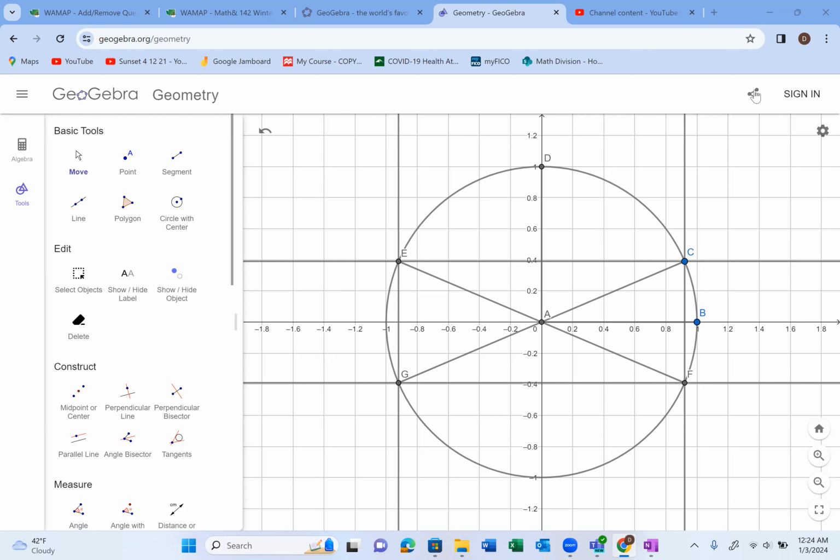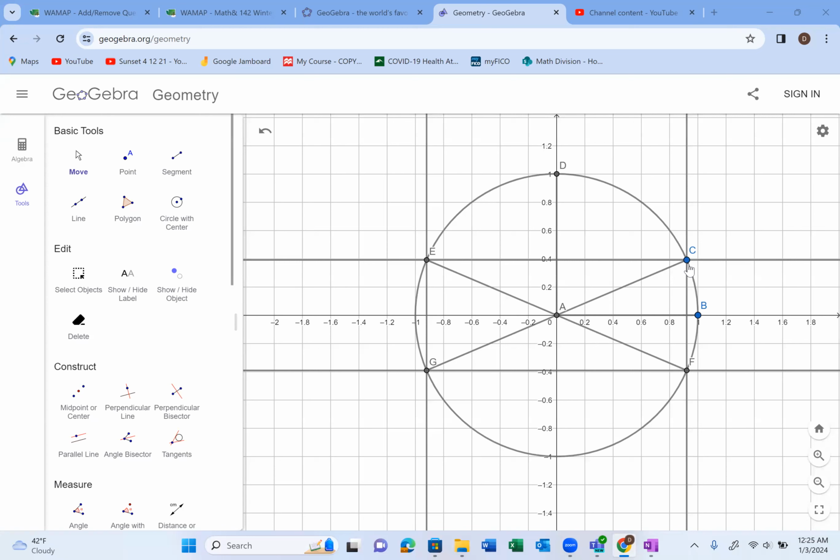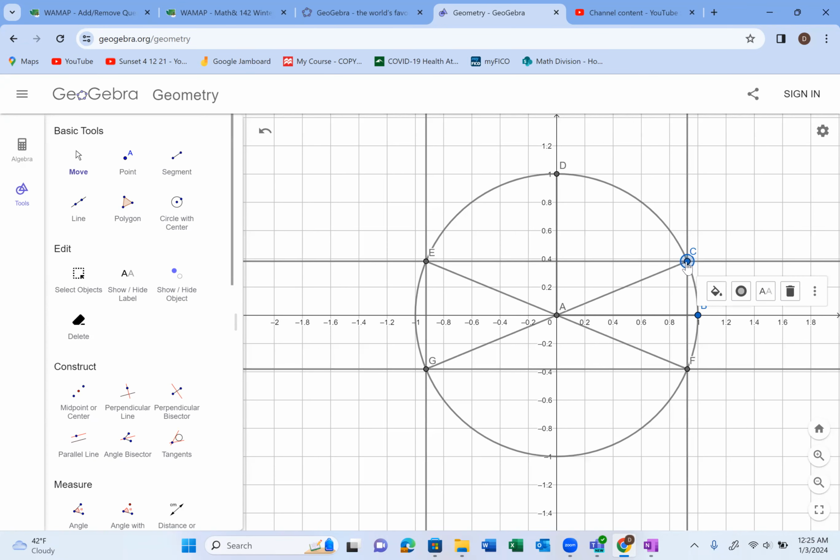Okay, let's next talk about reference angles. Reference angles are useful for finding values for sine and cosine and tangent, because it turns out that we really only need one quadrant worth of values, and we can use reference angles to figure out what the other ones are. So here we have a circle, and I've got some sort of angle that I'm dealing with here, theta.